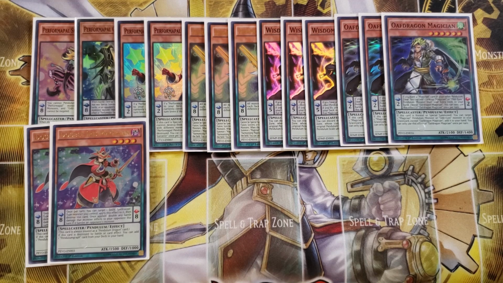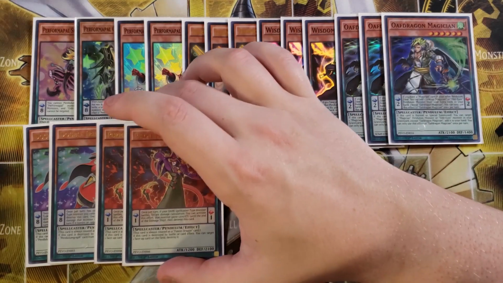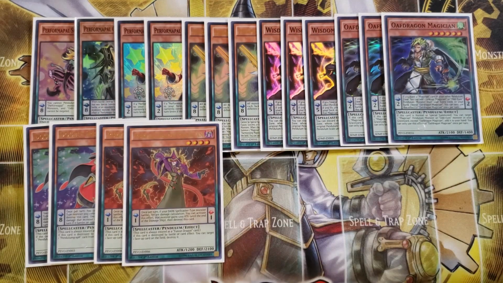It also has the ability in its Pendulum scale that once per turn you can target a Dark Spellcaster type monster you control, apply this effect, then destroy this card to double any battle damage inflicted to your opponent by that monster this turn. You play 2 copies of Purple Poison. Purple Poison is also very good in this deck because once per turn, if your Dark Spellcaster type monster battles, before damage calculation you can activate this effect to make it gain 1200 attack, which is pretty good to be able to just immediately gain that attack.